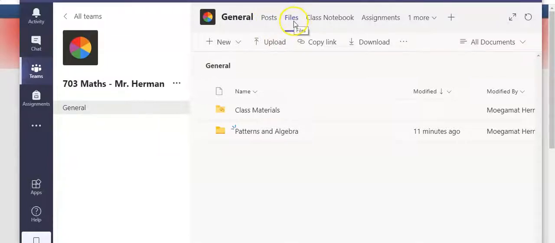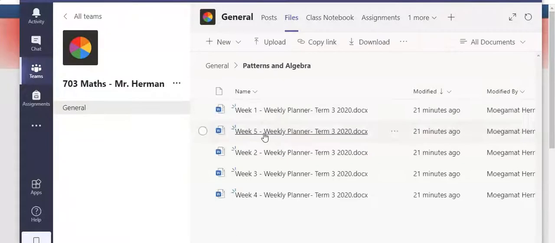There's a tab here called Files. When you click on Files, there is a folder called Patterns and Algebra, and all the weekly planners are found here. I'm not too sure why they put them in this weird order. Just make sure you do week 1, week 2, week 3. I don't know why week 5 is there.